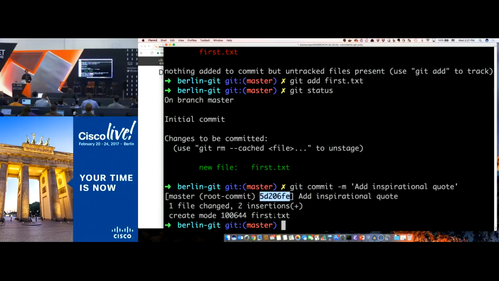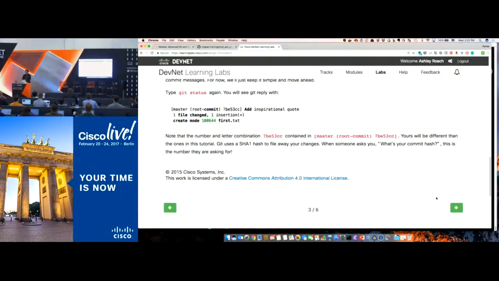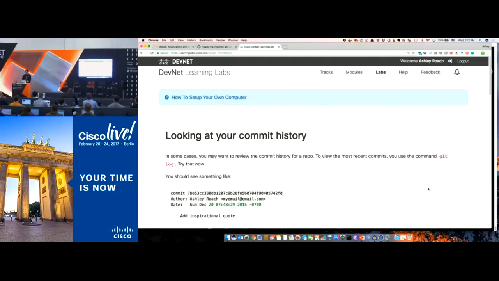So create mode, Git will actually preserve, it's not 100% fidelity for permissions, but it will preserve permissions. So if you have a file that's executable, like 755, it will remember that. So when the next person checks out your code, it's actually executable on their system, and they won't have to run through instructions to get that part working. Okay, so at this point, now we've done a file, we've added a quote.